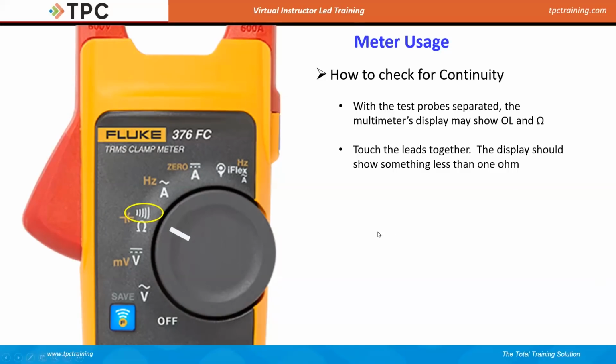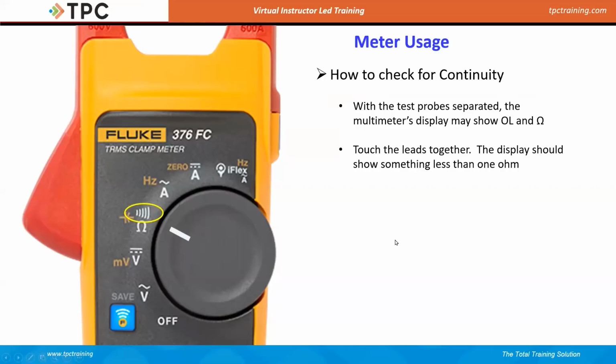So one extra little tip. When you have your leads together and you're checking for continuity, making sure your leads are okay and they're plugged in all the way and into the right spot and you don't have any opens in your leads themselves, shake them around a little bit, because we're checking for a bad connection. In the electrical world, if a connection goes bad, it doesn't usually go completely bad all at once and then stay bad. It usually comes and goes. It's intermittent. So put your leads together, shake them around a little bit. You have a better chance of catching one of those intermittent problems there.